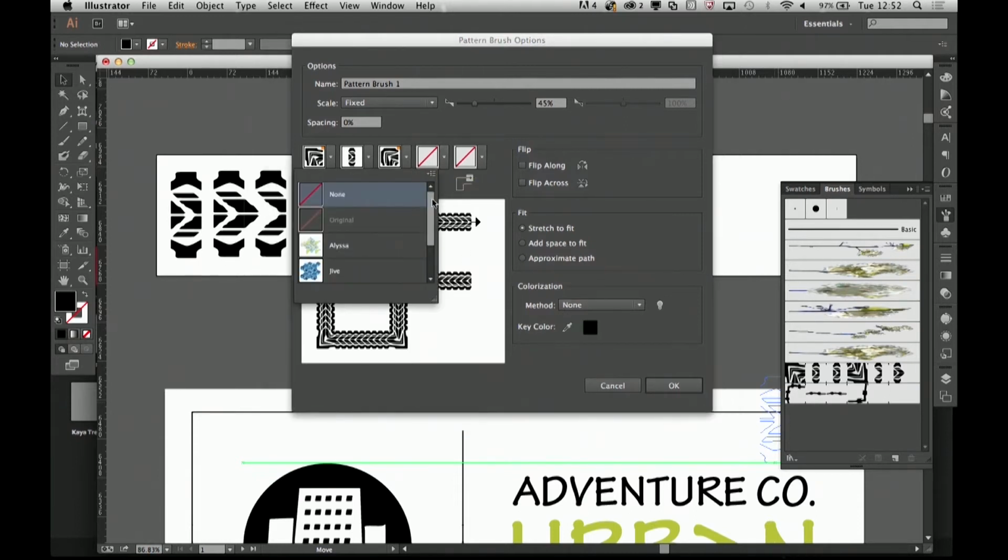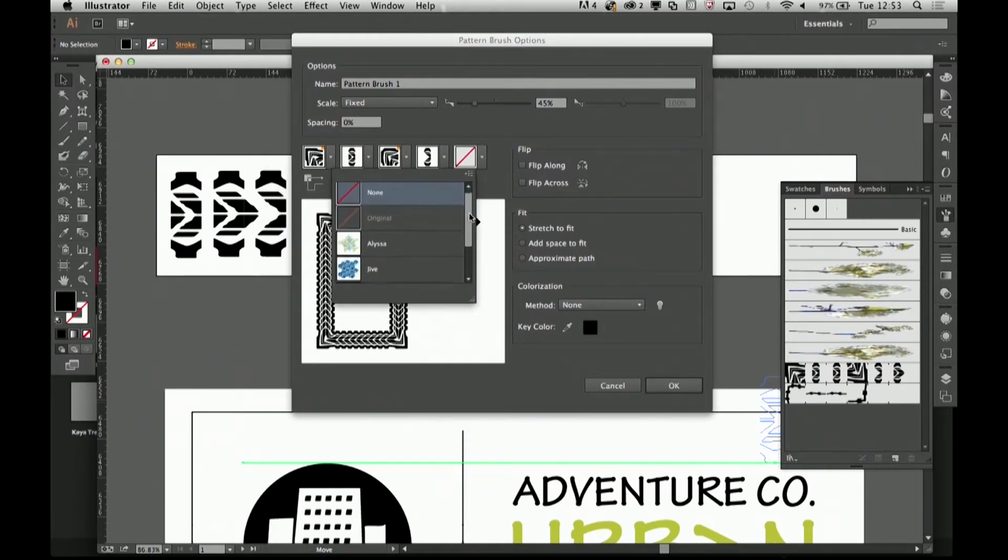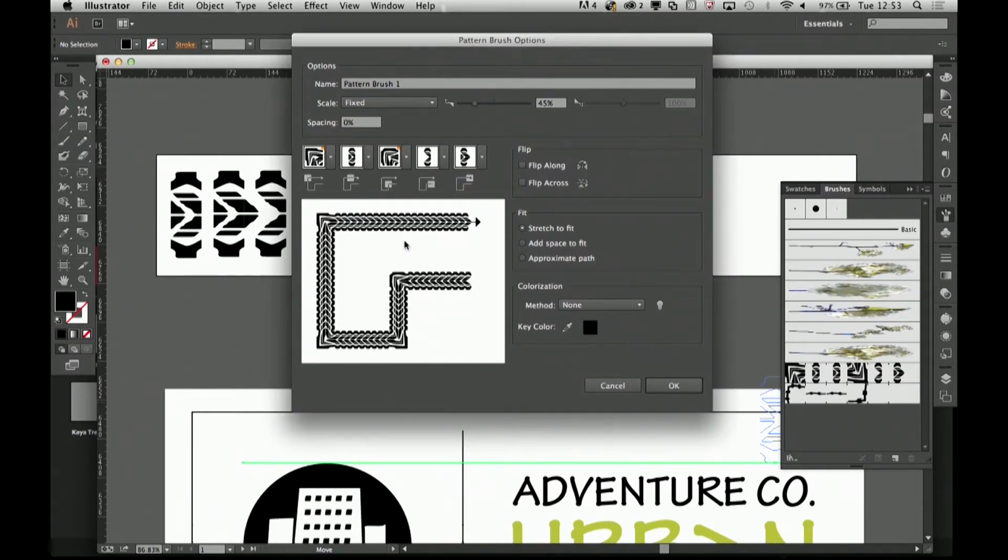And then I've got the option to have the start of the line and the finish of the line. And this is where I can choose to add my ends. Oops, let's choose the right one. There we go. And let's choose the end of the line there. So you can see now I've got a really, really nice consistent pattern running right around those corners and finishing off nicely in the way that I would like.